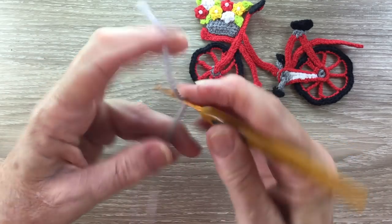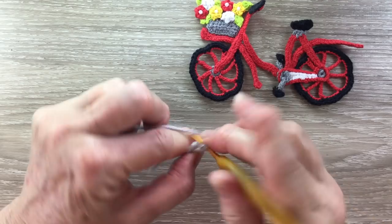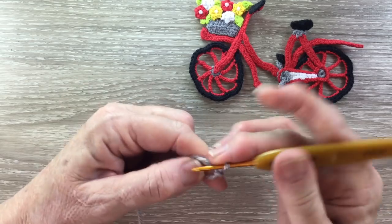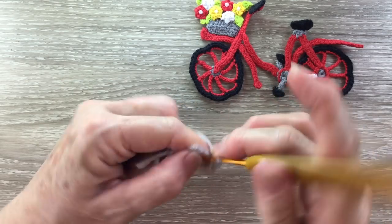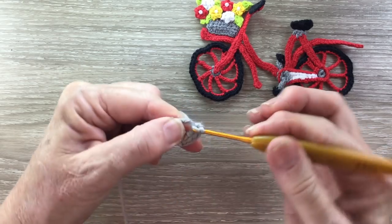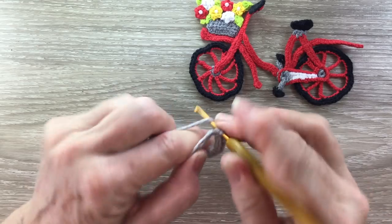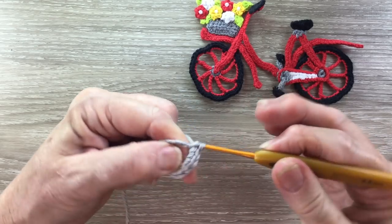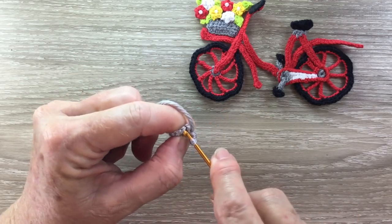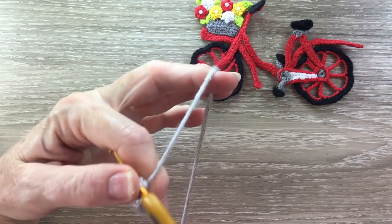So I make a magic loop. Work one chain and work 8 single crochet into my circle. I pull the circle tight and slip stitch in the top of the first stitch and fasten off.